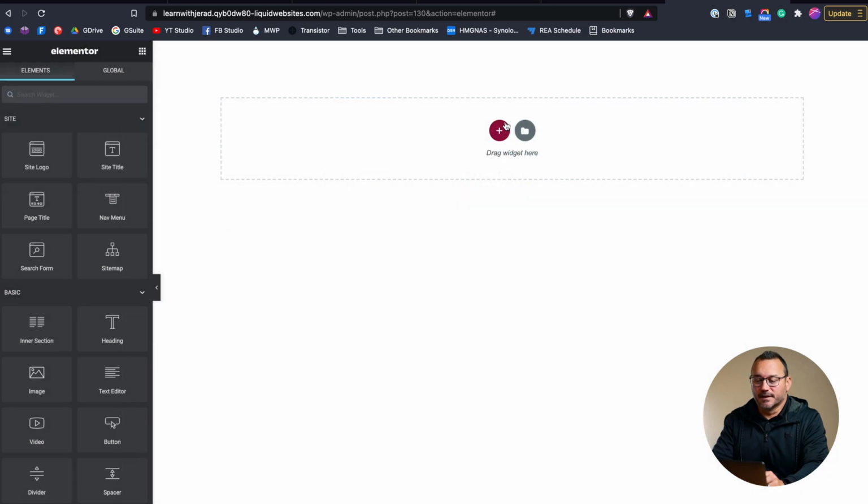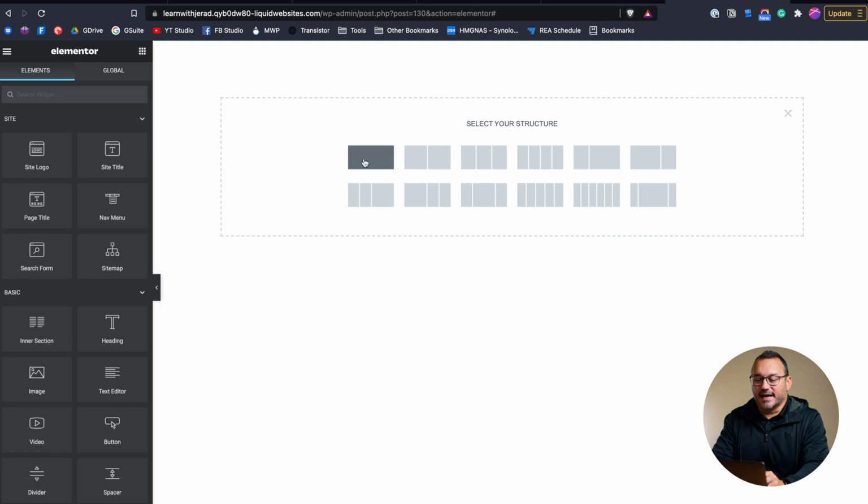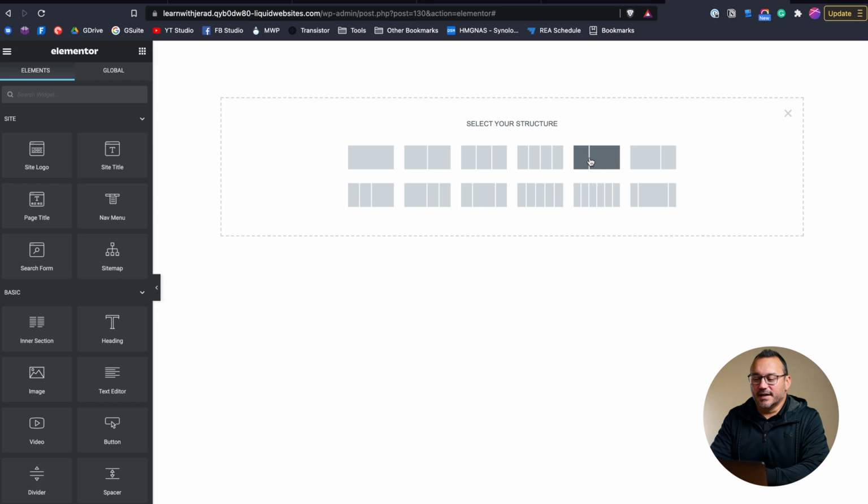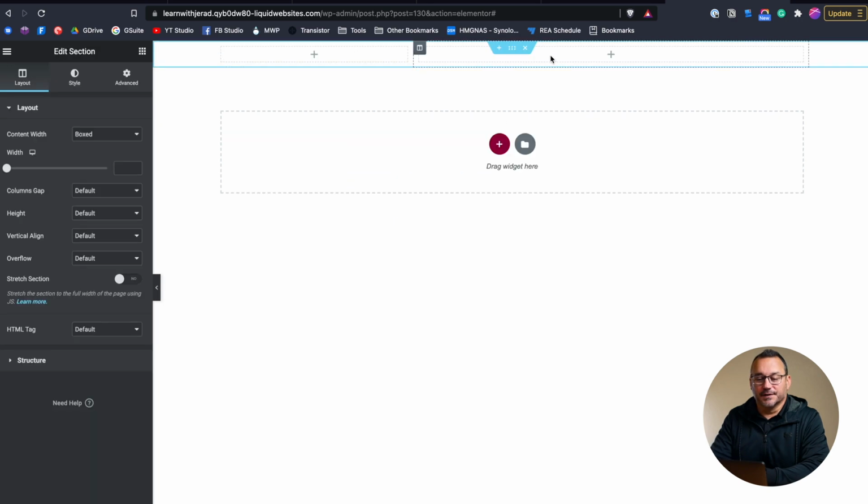So you can click on plus and create a full width or a 50-50 or a three part. There's lots of different sections that you can use here to build out your footer. Now for this tutorial, I'm going to use the 1/3, 2/3 split. That way I can put my logo at the bottom and then I can put some other information over on the right hand side. You can build out your footer however you'd like. You can even start with the full width and add columns as you need them. So I'm going to go ahead and start with this 1/3, 2/3.